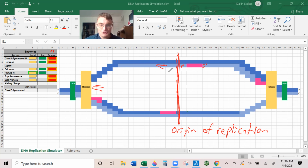We call that strand the strand where you only need one primer because the polymerase is following the helicase. It's traveling in the same direction. So you build it in one long continuous segment. We call that the leading strand.